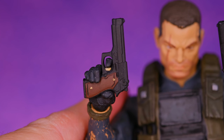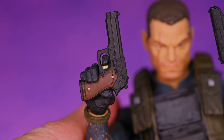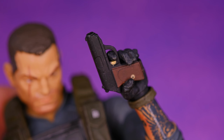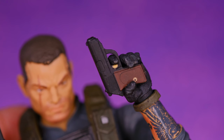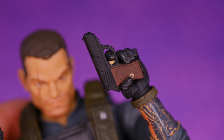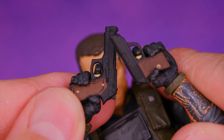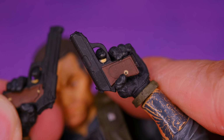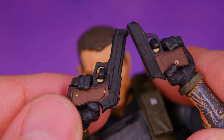And then we get a couple of handguns. As you can see, this is very nice. I like that golden trigger. That looks dope. And then he has this one over here, which looks very similar, but it's smaller. I'm not a gun expert, so I don't know exactly what type these guns are, but they do look cool. One is just bigger than the other. But I do like the gold trigger on that with the brown handle and the gold details. Yeah, both of these guns look really good.